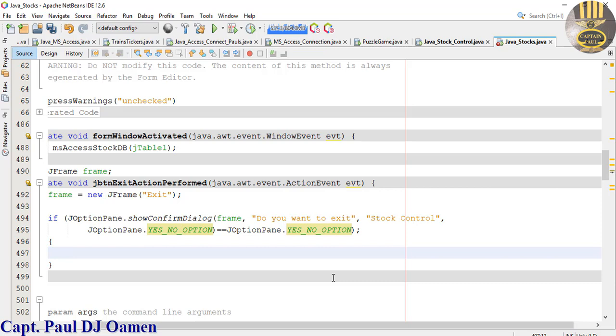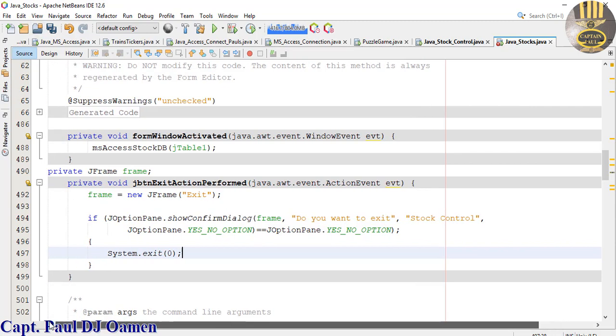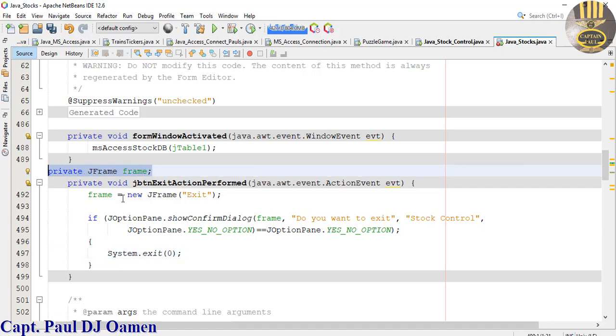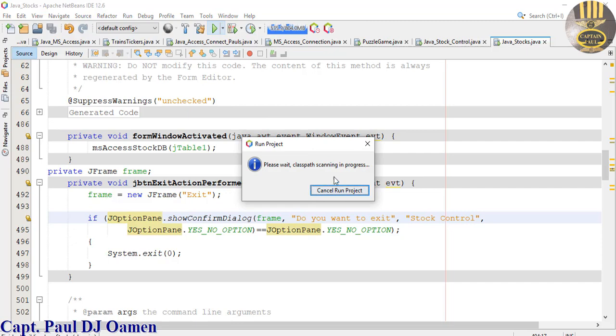Okay, in here I'll just say System dot exit, and that will be 0. And that's it. That should take care of the exits. You must create just a private method there for it though. So I'm going to compile. Let's run it and see how the exit is going to respond. Click on run. Okay, hold on.